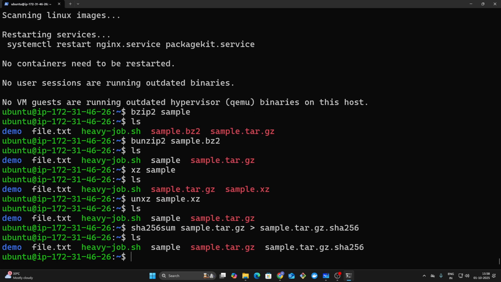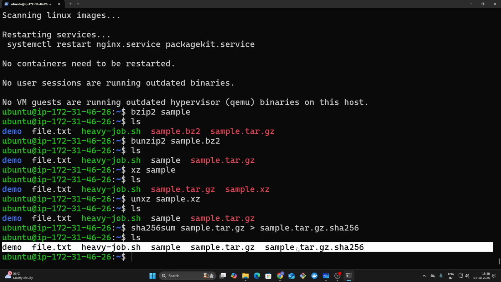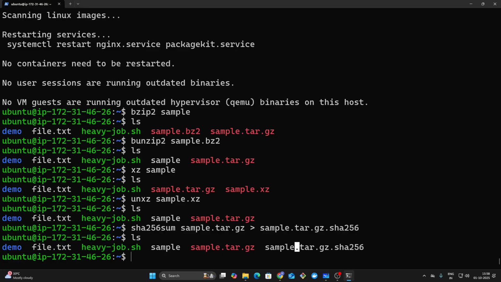If I do ls here, I have another file with the sha256 extension. What this command does is read the backup file, generate its SHA-256 fingerprint, and save it into a new file called sample.tar.gz.sha256.